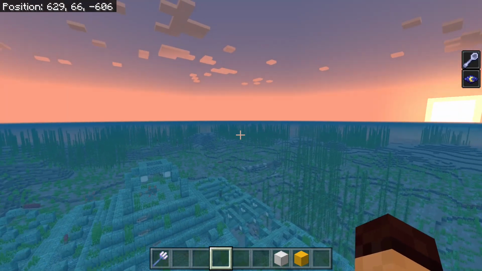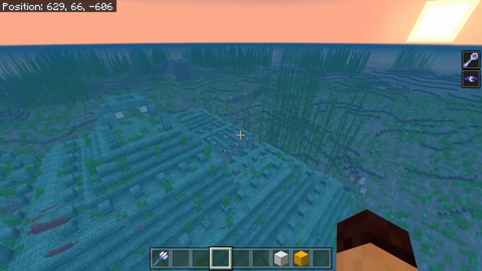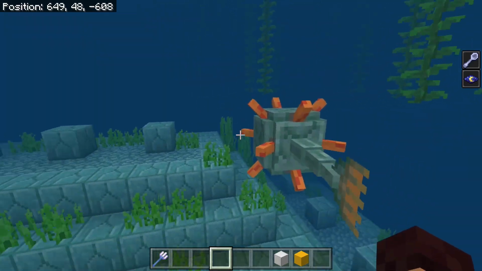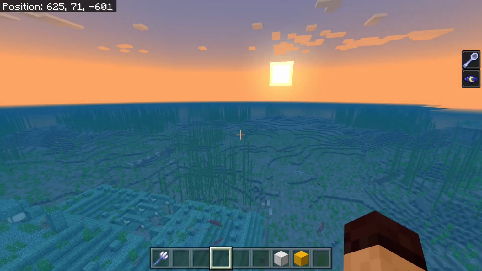Once we've gotten rid of our elder guardians inside of our ocean monument, we now have to spawn-proof this area because these guardians actually get pretty pesky in here. They really like to fight, so we've got to make sure that when we're building this, they only spawn where we want them. To do that, we need to figure out which way is north.